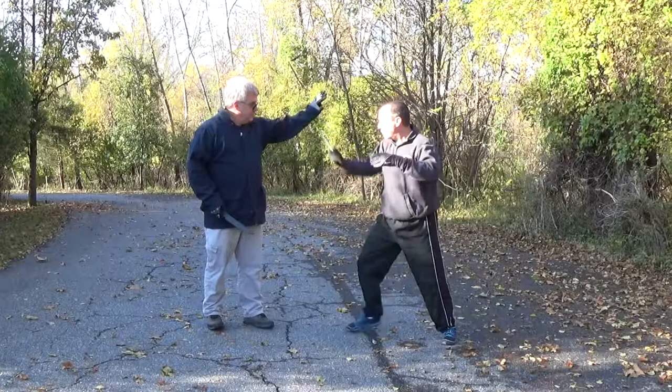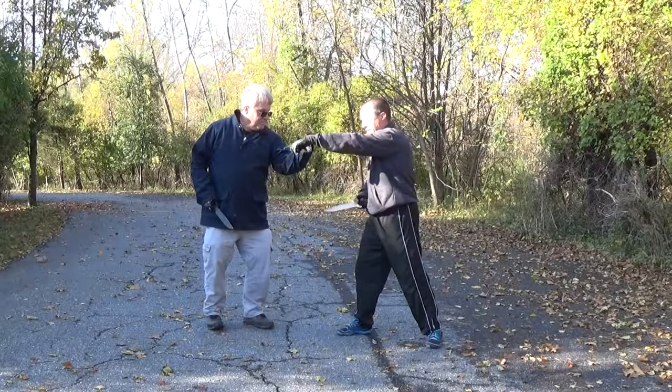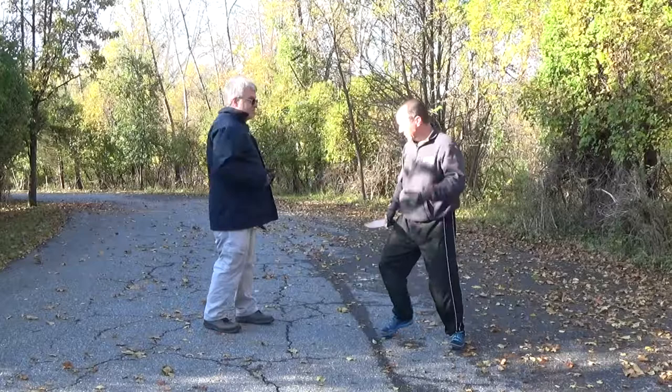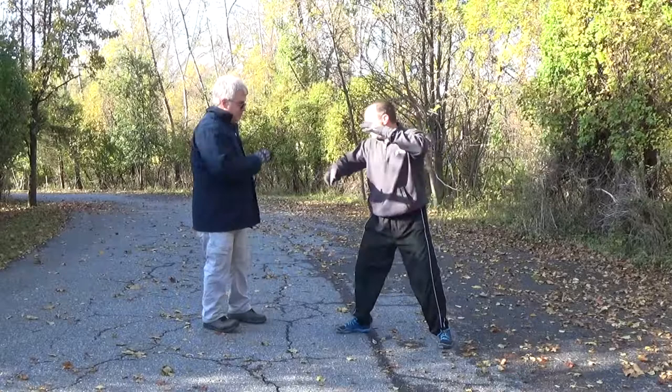And it'd be the same thing on the backhand angle, right? He throws the other hand up. It's the same way. He stops me. I cut across, and I'm in, right? I hit the thrust, and I hit. Or I use it as a bait. Bam, right? Cut across, and I've got him.